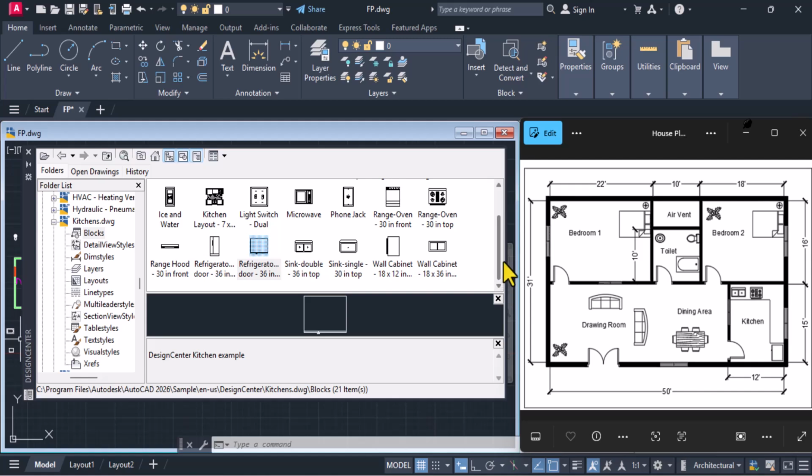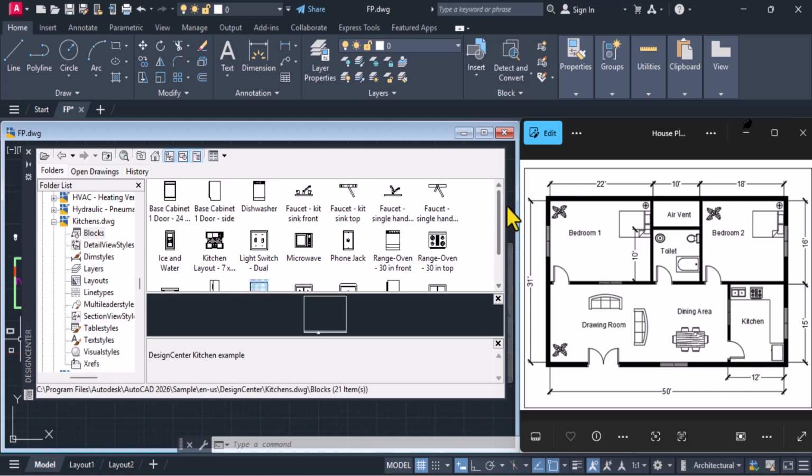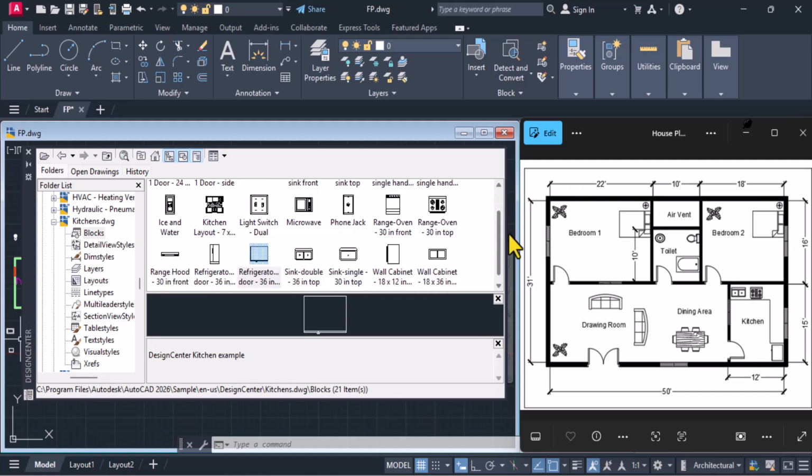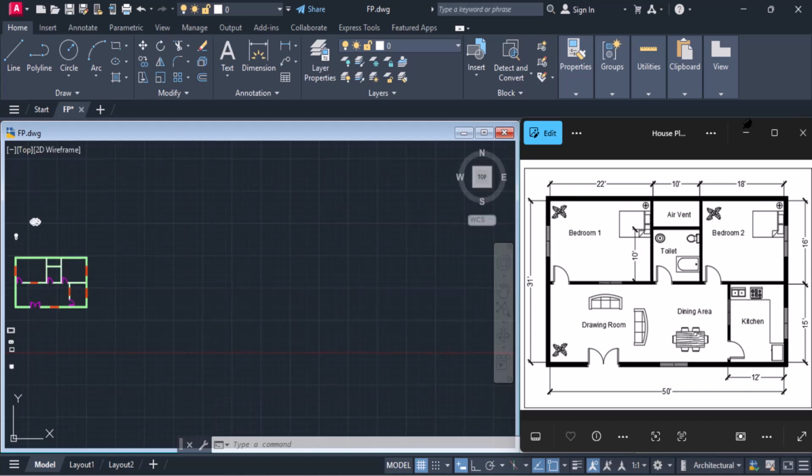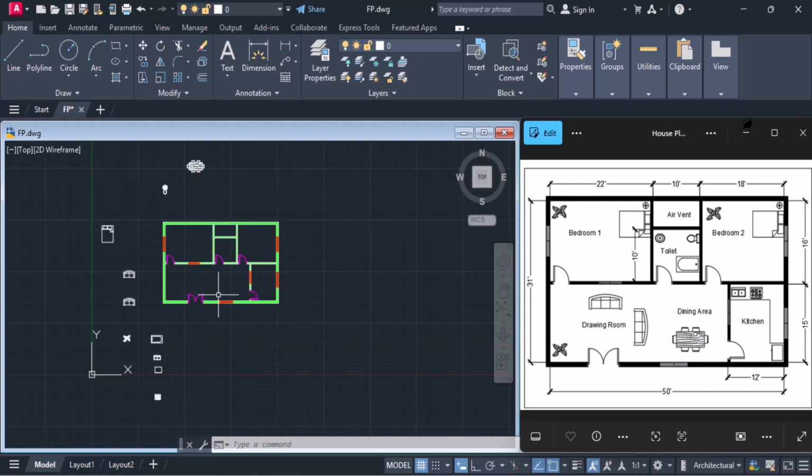Then we want the cooktop. So let us take this as a cooktop. And we want a double sink. So we take the double sink also. Now let us close the ADCENTER. Come back to our drawing and place the respective furniture in the respective rooms.